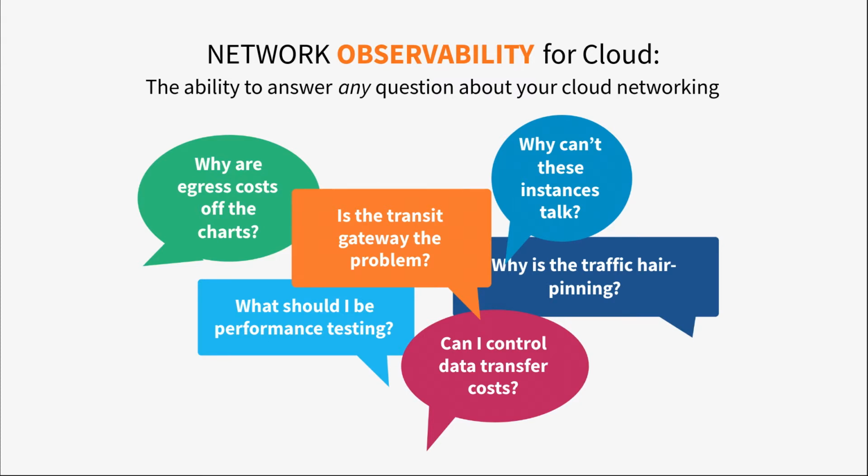They had traffic going from the cloud across the public internet and back into the cloud, and they didn't anticipate that flow of traffic. And so before they even bought the product with Kentik, they were able to see what was going on in the cloud and fix things, share with their development team. But there's a ton of questions that come up. You know, can I control my data transfer costs? Well, when you can see what's going on, when you have network observability, yes, you can.